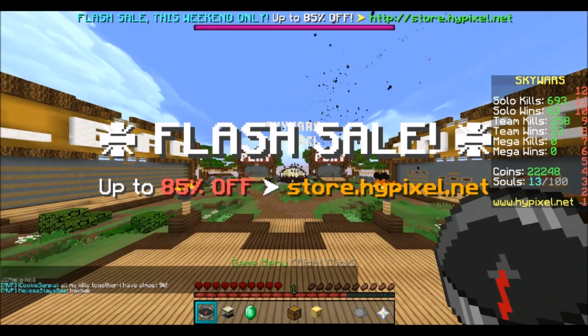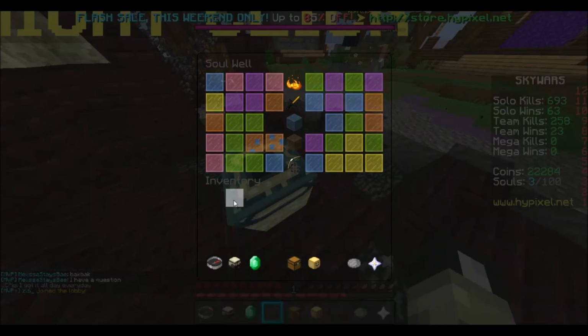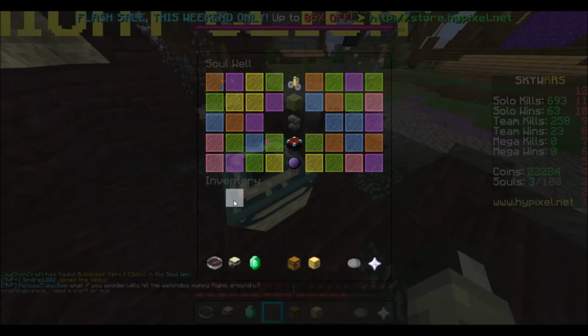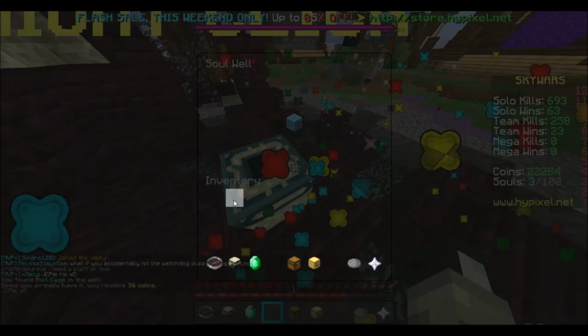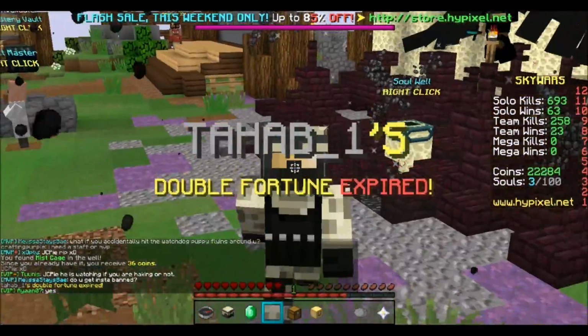I don't know, but anyway, guys, thank you. We're gonna head to lobby one and do the solo. For double, let's hope we get double fortune. Be cool if we got double fortune. So we have completed the Snowman challenge. Leave a like for that. That's actually really cool. Let's see what we get.